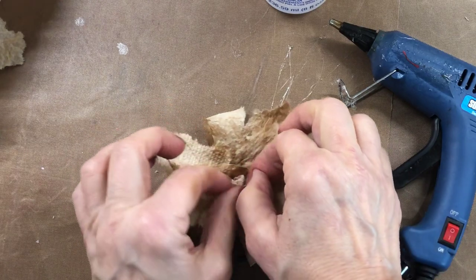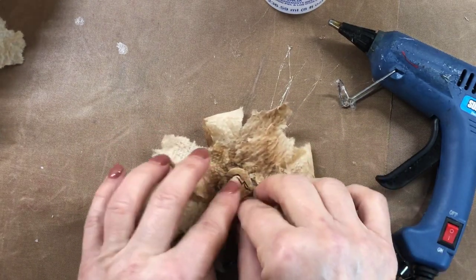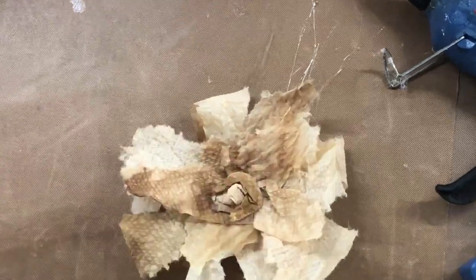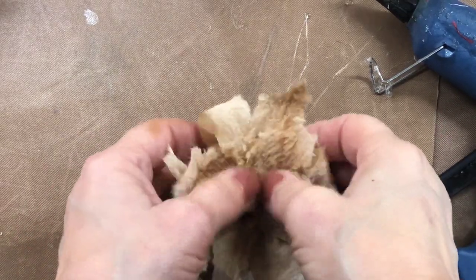But there I just made a little bud to go in the middle, just something to give it a center. You could put a button there, you know, something else, but I just decided to use the same paper towel. But doesn't that look pretty? I just think it turned out so cute. I love it.